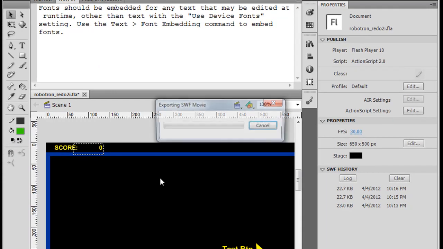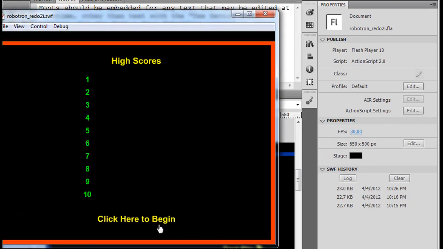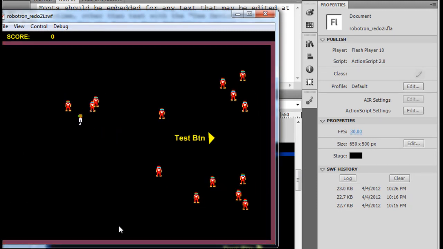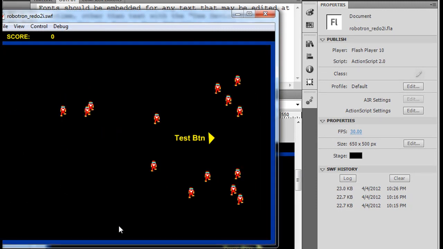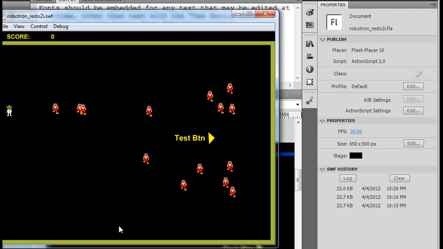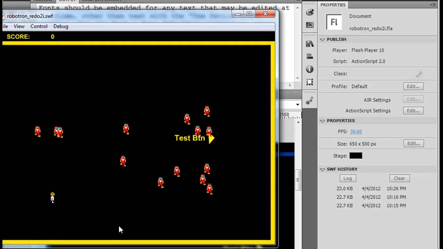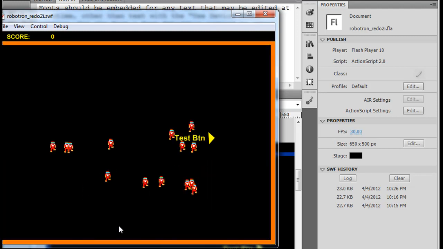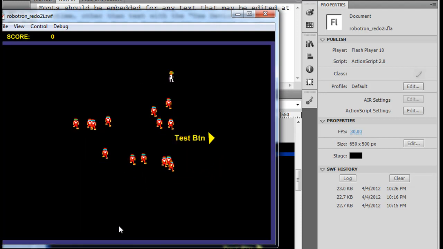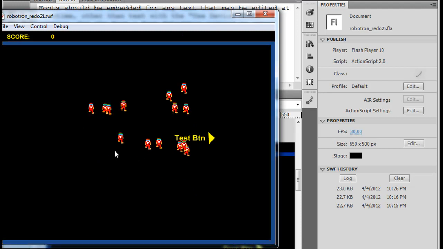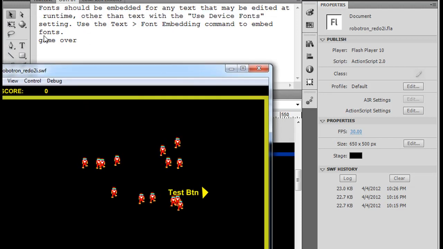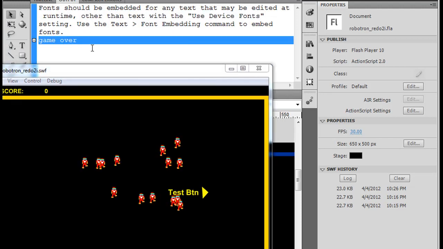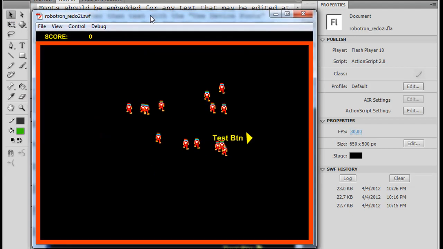So we test it out, hit Control Enter, and click here, and let's say we die. Boom. We should get placed back on the stage, and you can see I got placed back on the stage in a safe location. I get killed again, and I get placed in a safe location. And now I get killed and trace: game over. Why? Because game lives just got down to 0, and so the game is over.